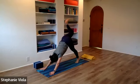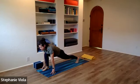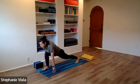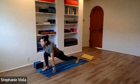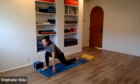Step the right foot all the way through up between the hands. So you're coming into a runner's lunge, but come up onto the fingertips. You could even use blocks here if you want. So the chest is lifting, hips can go a little bit lower. Put a bend in the back knee. So both knees are bent, and then see if you can distribute the weight evenly in the legs. So we like to go forward into that front leg. See if you can put more weight in the back leg.